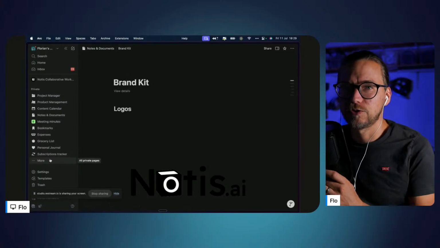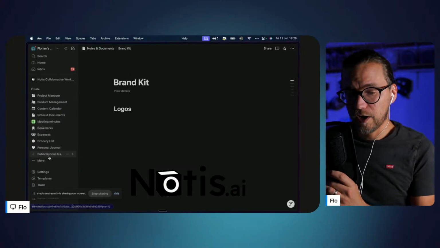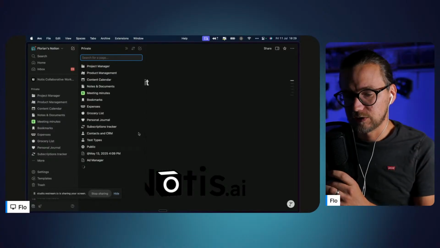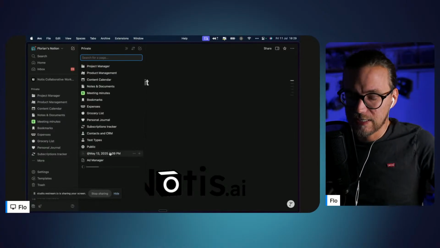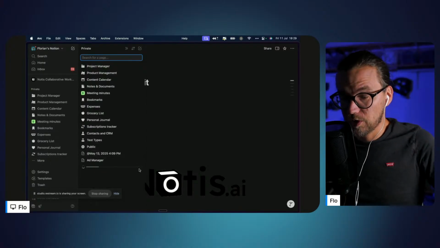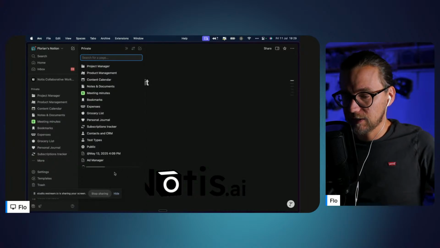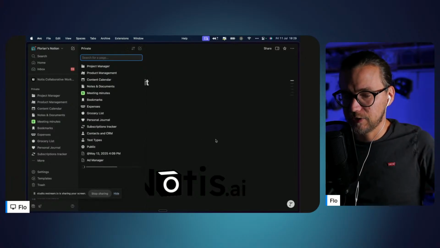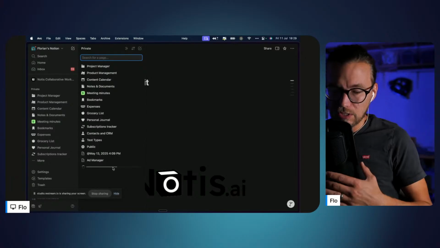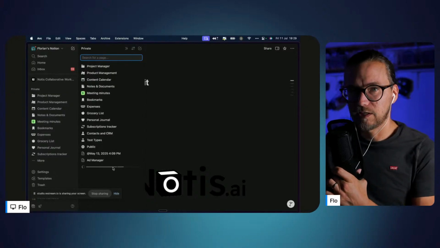Welcome to my main Notion, where we're just copying the big Thomas Frank Second Brain template, which we're going to first explore and review and then connect to Notice so we can take it for a spin and see how it goes. It's a big template, so it takes time to duplicate. Bear with me here.